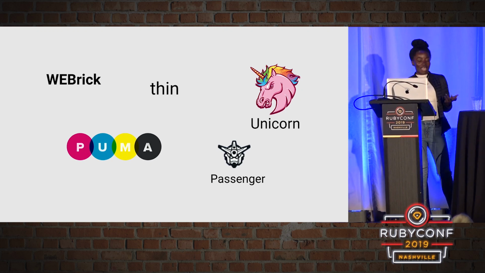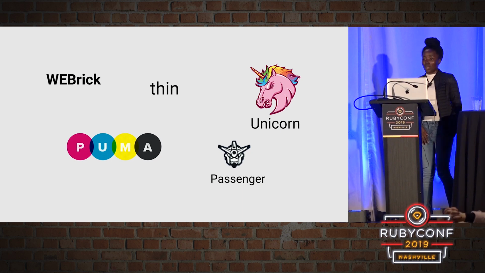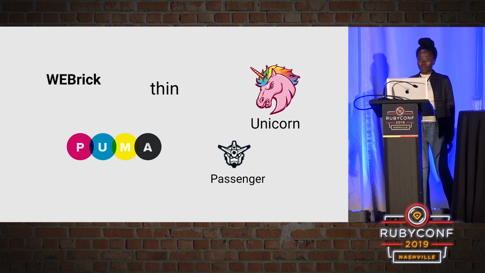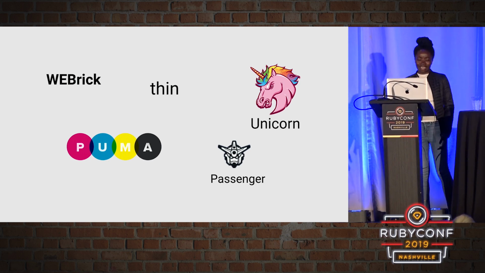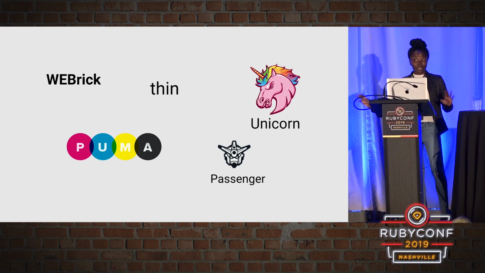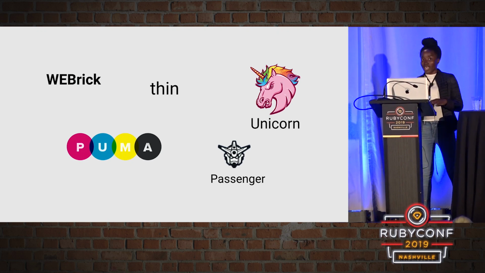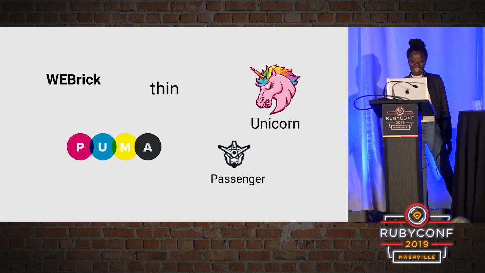So welcome to my talk, which is let's build a simple HTTP server with Ruby. The Ruby community has a few popular web servers that are based off of Rack. We have WEBrick, Puma, Thin, Unicorn, Passenger, and a few others. These servers are battle tested, so you don't really need to roll your own. There's no need for that.